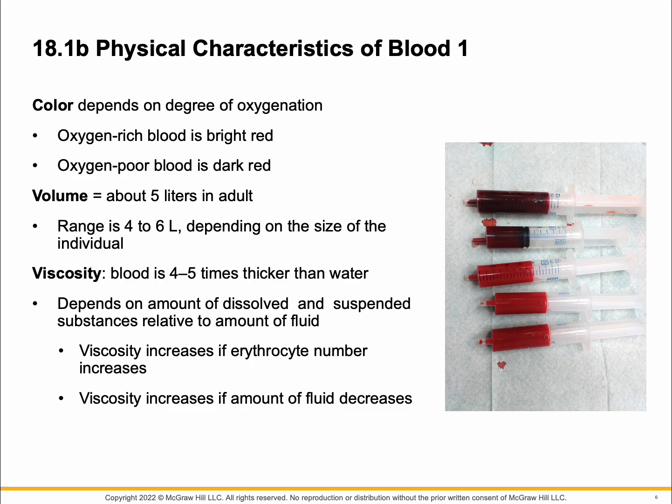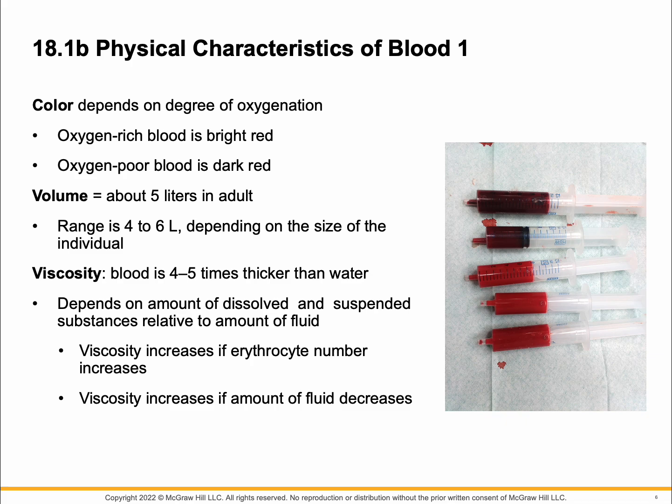Okay, you may have heard growing up that, when you look at veins or whenever you're talking about blood inside the body, it's blue or it's purple, and then whenever oxygen hits it or whenever air hits it, it suddenly turns red. Well, that doesn't make any sense because if it was when oxygen hits it and it turns red, well, there's oxygen in the blood all the time, right? Even deoxygenated blood, even this blood right here that's really, really dark at the top, there's still some oxygen in that, right? Not as much oxygen as you have in these lower blood samples, but there's still some oxygen in it, right? So that explanation really doesn't make any sense, right? So blood is always red, okay?